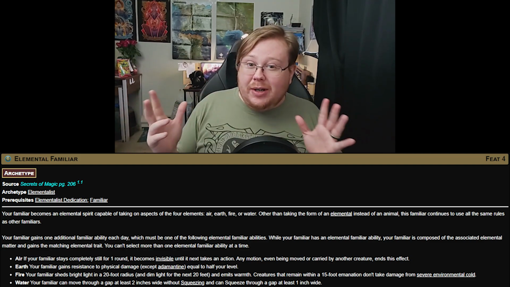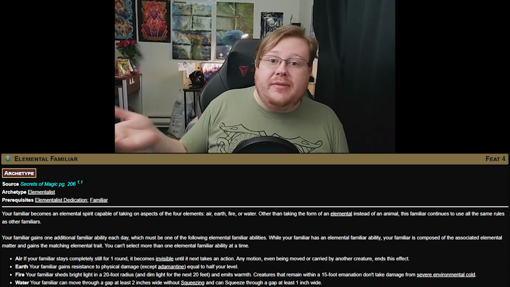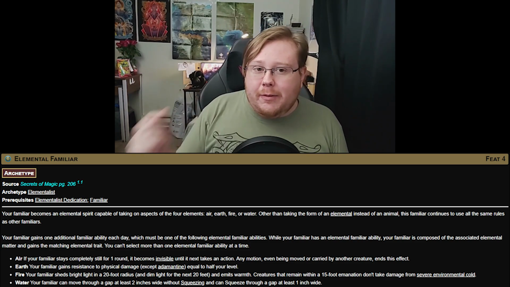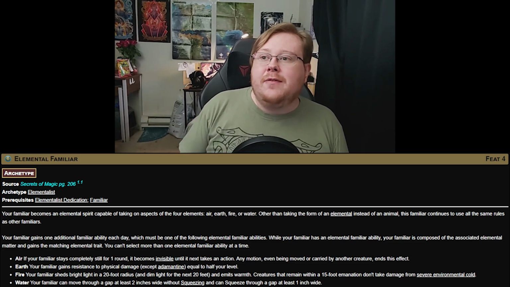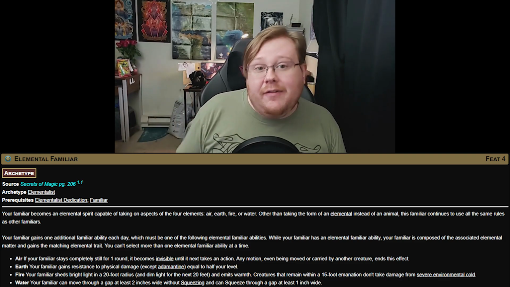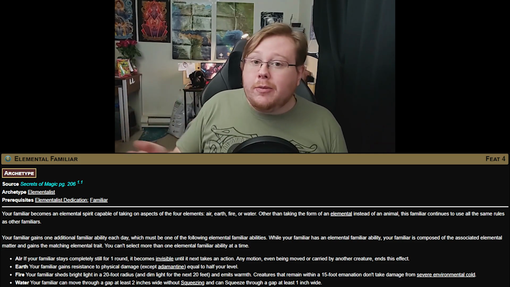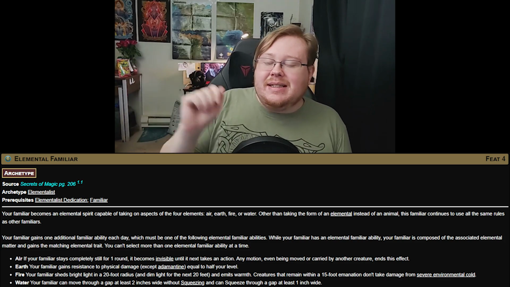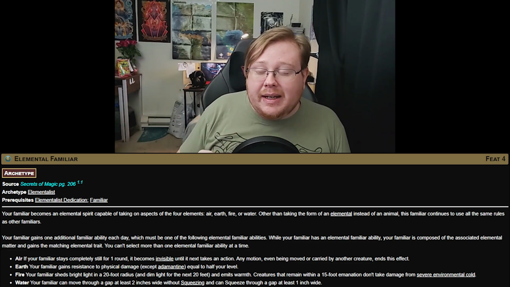Now, the extra ability is good, but it's also not as cool as it might be. This is really good if you love familiars, but this extra bonus cannot apply to specific familiars unless you have at least an additional ability over. So for instance, if the specific familiar required 4, which I think Spell Slime does, and you have 5 familiar abilities, then you can use this and you can have an elemental Spell Slime. Really cool. But if you only had 4 abilities, you can't actually select the elemental slime because this bonus one can only be used to select one of these features. So just something to keep in mind.